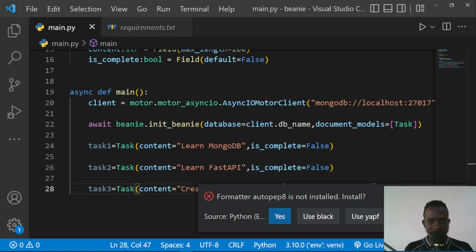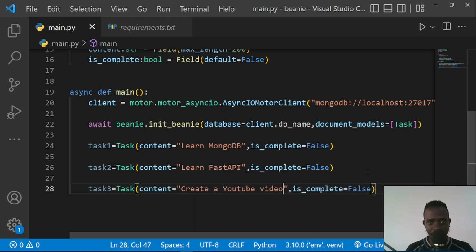So the beauty is we don't need to create a database, just like in most cases when you're using a relational database. All we need to do is to connect, and MongoDB will help us, actually Beanie will help us to be able to basically create the database and insert all the collections and all the documents that we need for those specific connections.